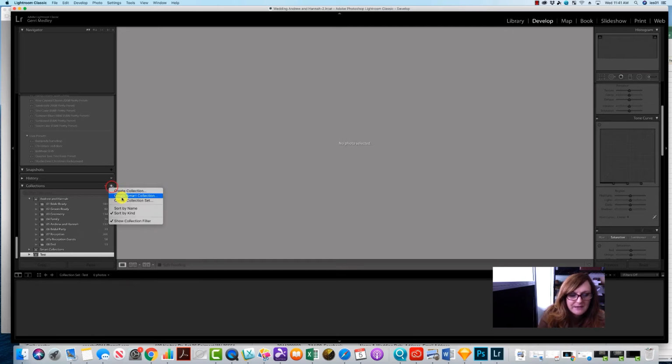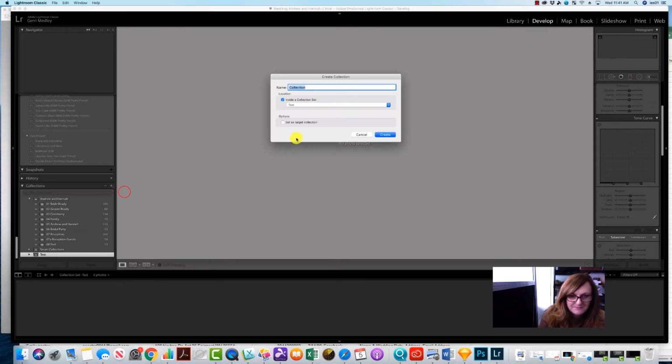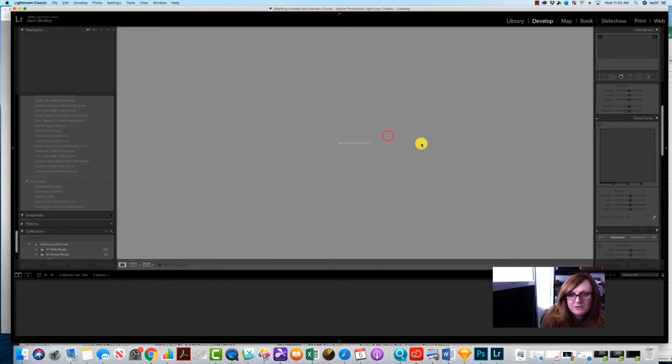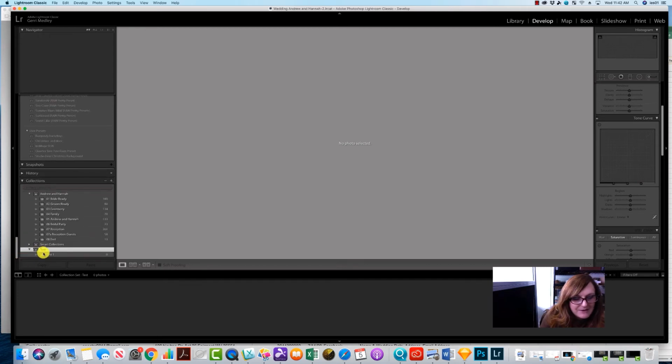We're going to hit the drop down again, and we're going to hit Create Collection. I'm going to write test 1. And if you see right down here below, we want to check mark this because we want to file it inside the collection set that we want to be able to find it under. I have another collection set in here just as an example, the bride and groom that I've had the sample for, and then test. I'm going to put this under my test because that's how I'm showing you to do it. And then we're going to click Create. You can come right back over here to the Collections tab, and you can see that that filed the test collection under the test collection set.